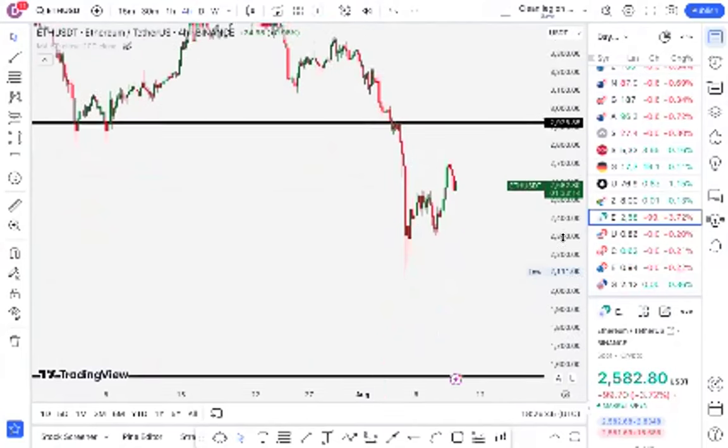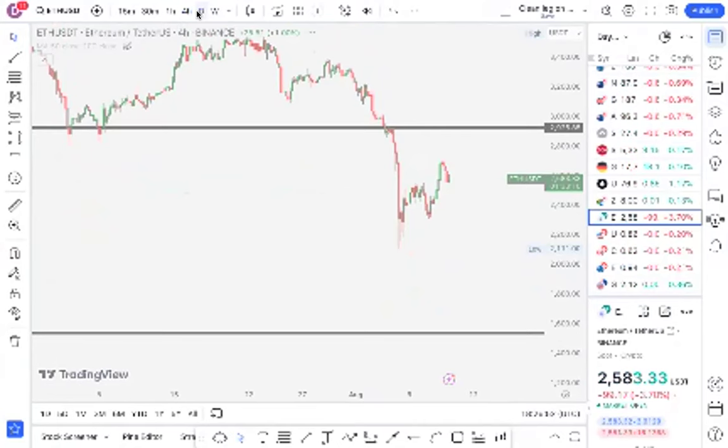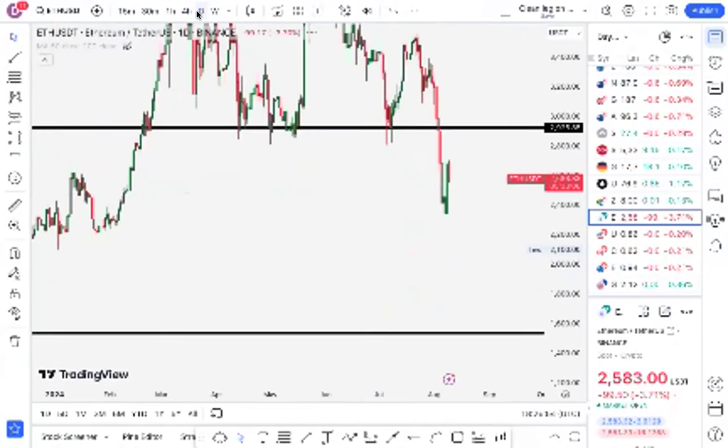We smashed that, and then my last target for this guy is $1,600 per coin, which obviously we will smash that. All right, so once again, this just goes to show that, and listen, I know my onions, and if you doubt me, you can always go back and check my previous outlook.